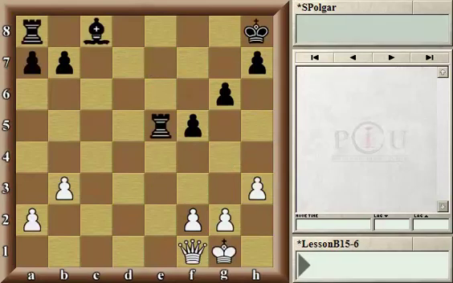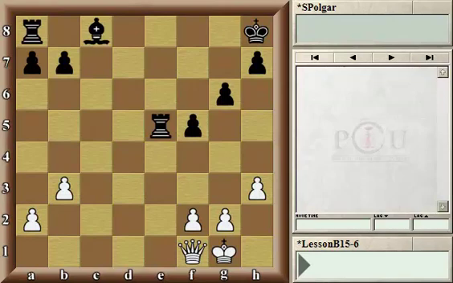Let's go on. In this position, again, the queen is the hero. At the moment, black has a clear material advantage, having an extra bishop while also 2 rooks compared to white's queen.